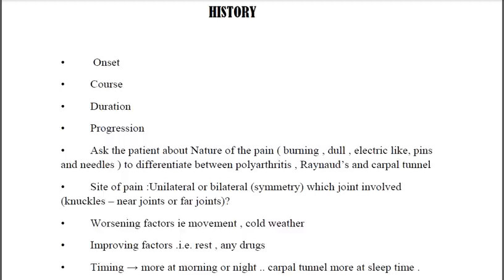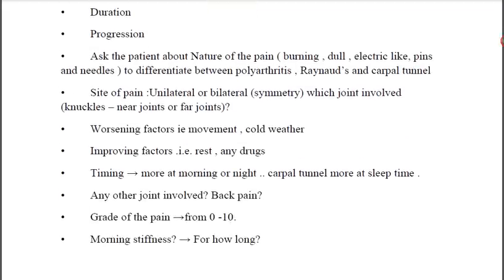Also the onset of the rash, course, duration, progression of the rash, the site of the rash, and worsening factors, especially exposure to sun for this case because the rash of SLE is photosensitive, and improving factors like avoiding the sun or some local treatments, local creams. Is this rash painful at all? Is there any discharge coming out? Is it blanchable at all?